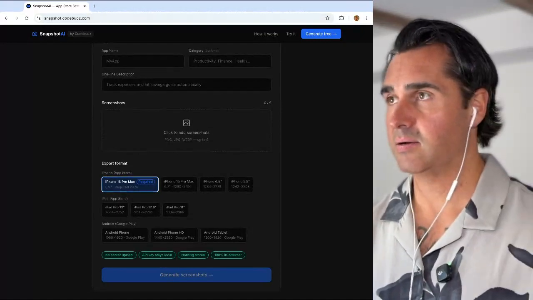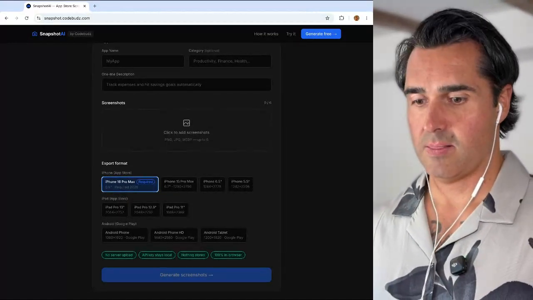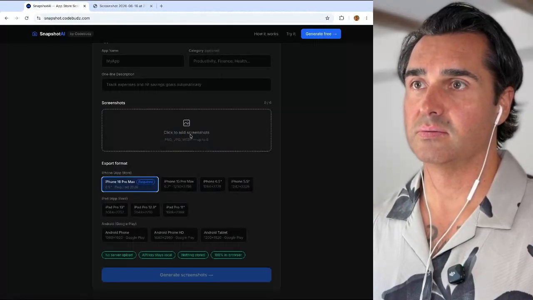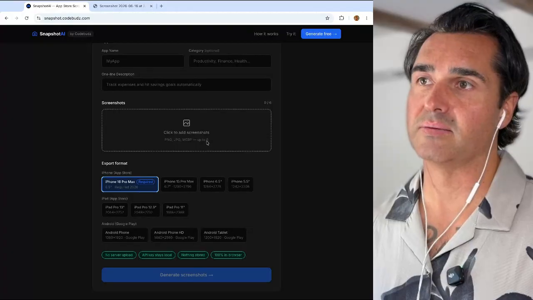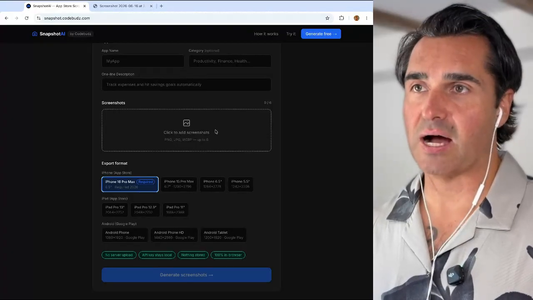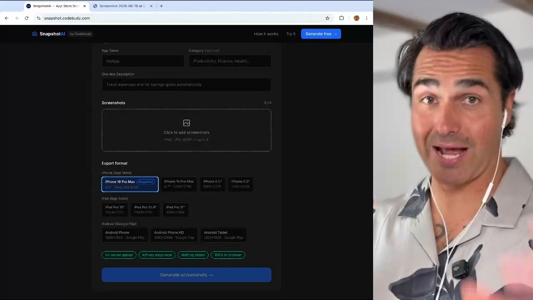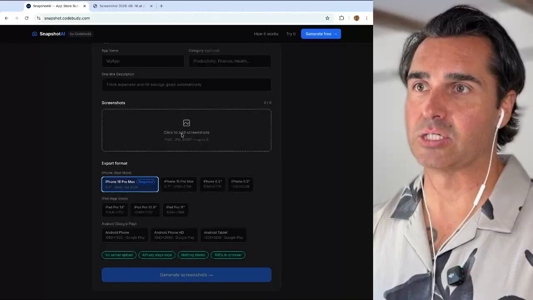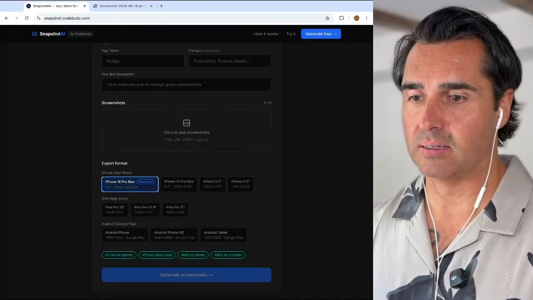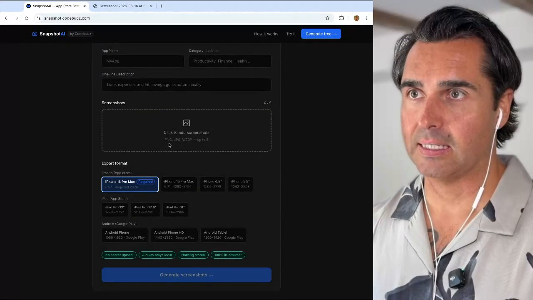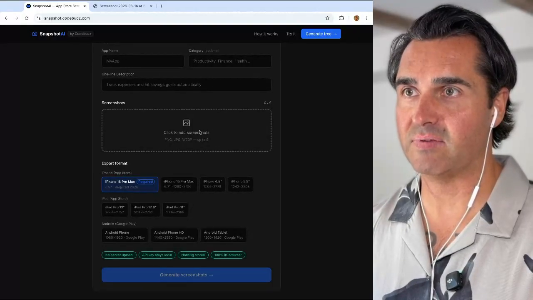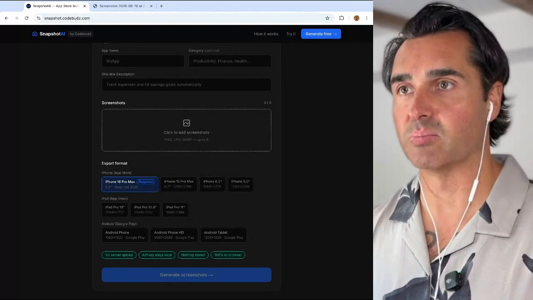Let's see. And then what happens if you try to add a screenshot that's just totally the wrong size? Oh, okay. Well, click to add screenshots. Okay. It does say click to add screenshots, but it kind of looks like the drag and drop zone pattern because it's that dotted outline, and drag and drop images does not work here. So yeah, given that it looks like a drop zone, I would build drag and drop support here.